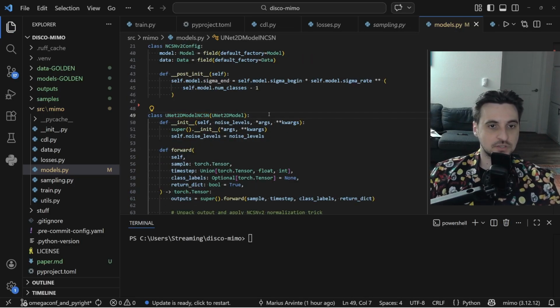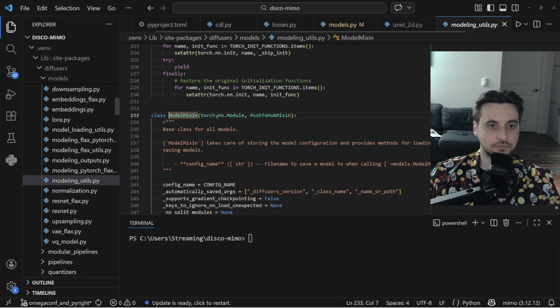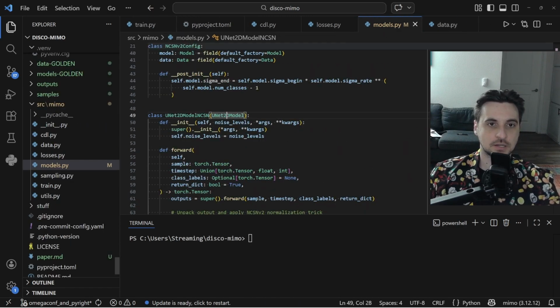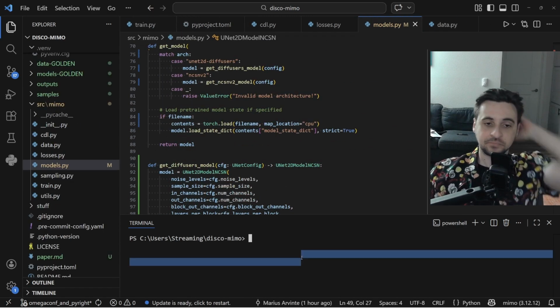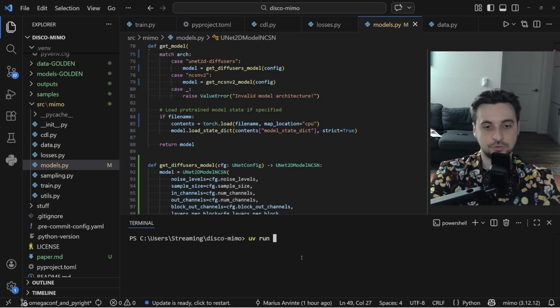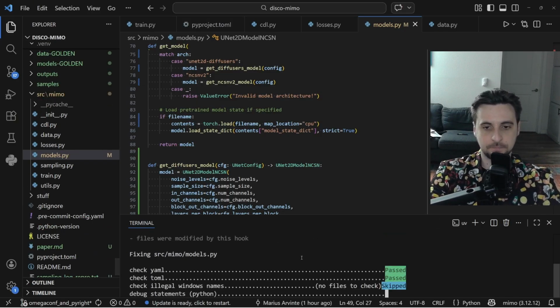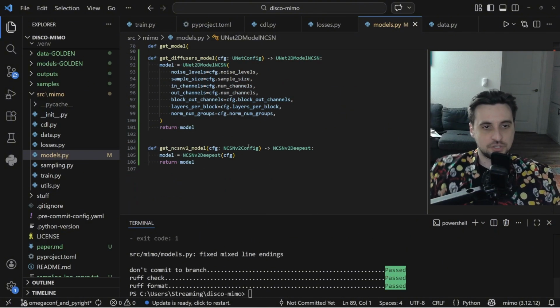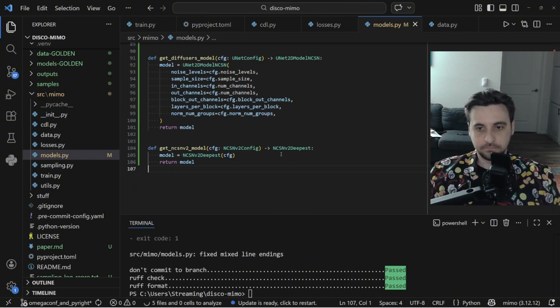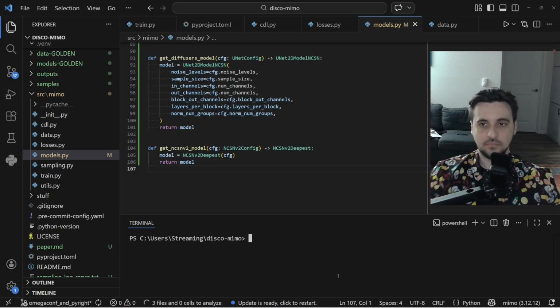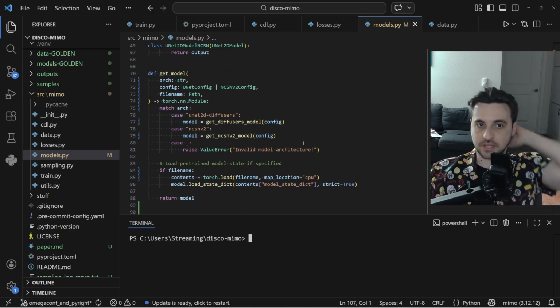Now, the only question is, are these subclasses of torch nn Module? They should be, yeah. So typing should not complain. All right, this is done too. So we don't need OmegaConf here either, okay? Which is good. I think we're down to the big one now, training. All right.